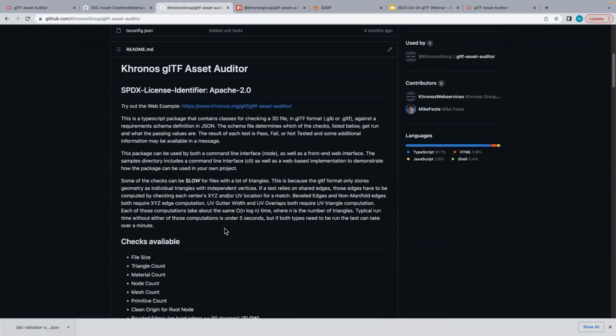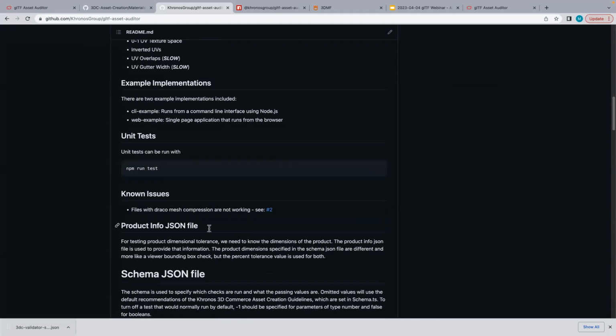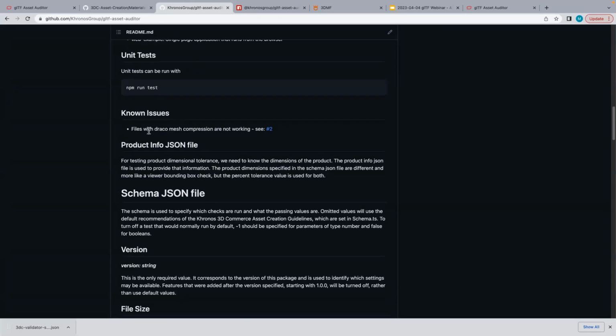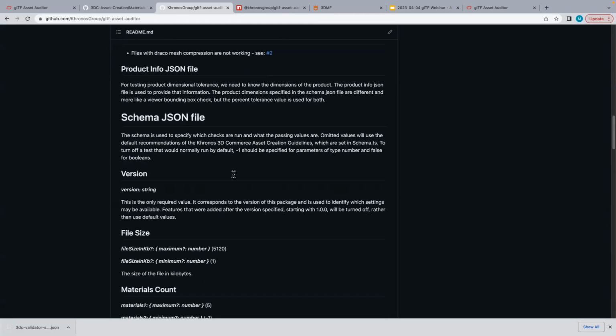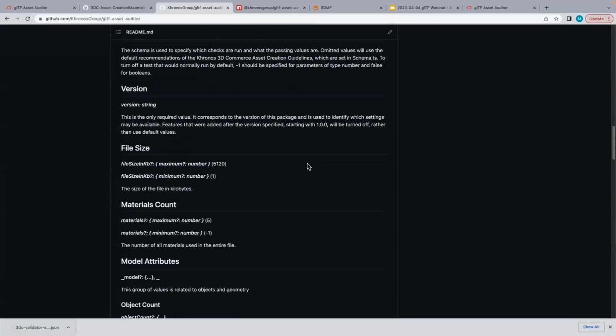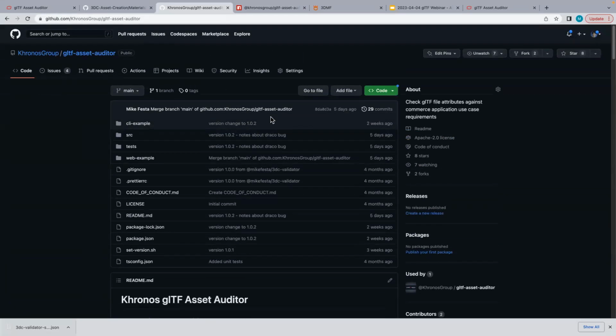And so inside the GitHub code, there's a description of the checks, how to run the tests. We know there's an issue with Draco compression. So thank you guys who have reported those issues for us. We'll hopefully get a resolution working with the Babylon team over the next few weeks. Anyway, so that's the code. That's where you find it.